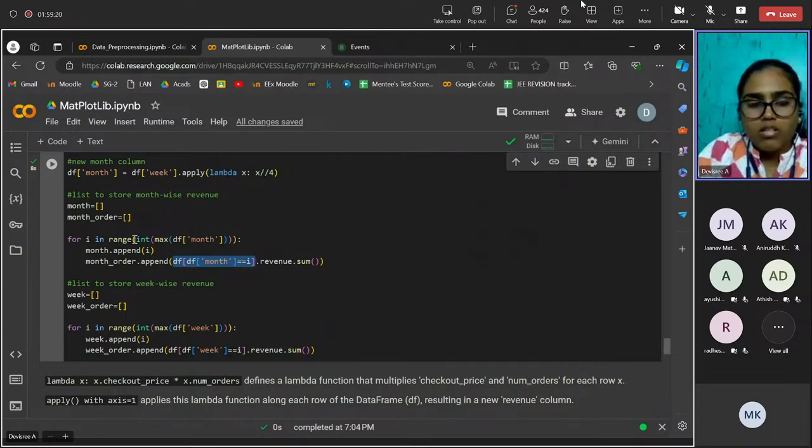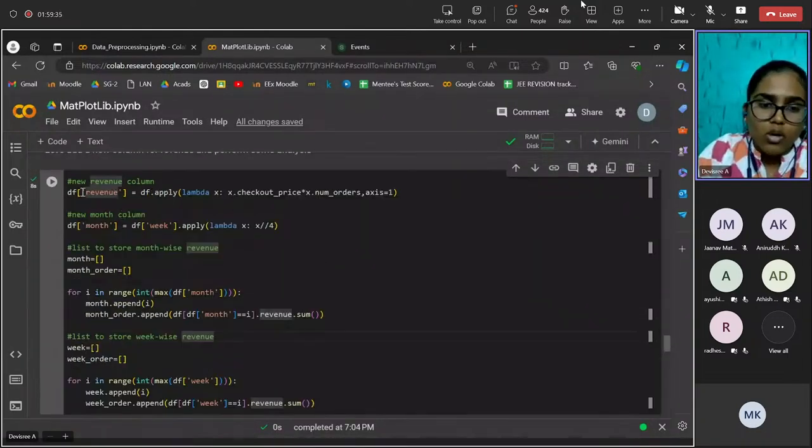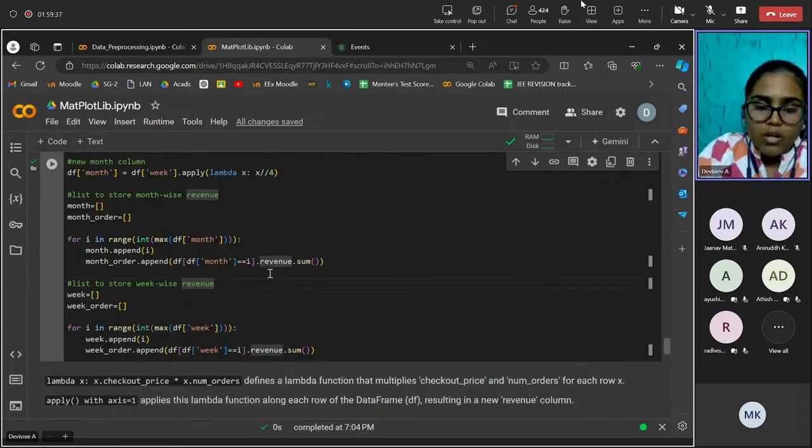For example, in some iteration, i is equal to 3. So it will consider only those rows where month is equal to 3, and it will sum up the revenue. This is the revenue column we had created. It will sum up the revenue values of that and append it to the list month order.